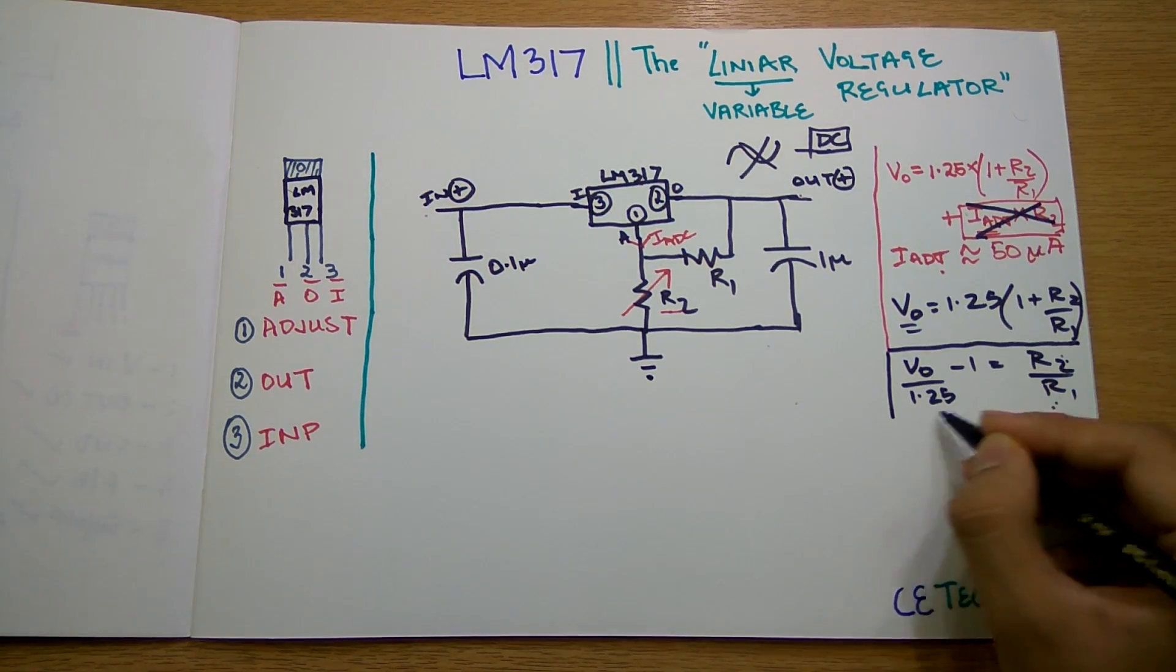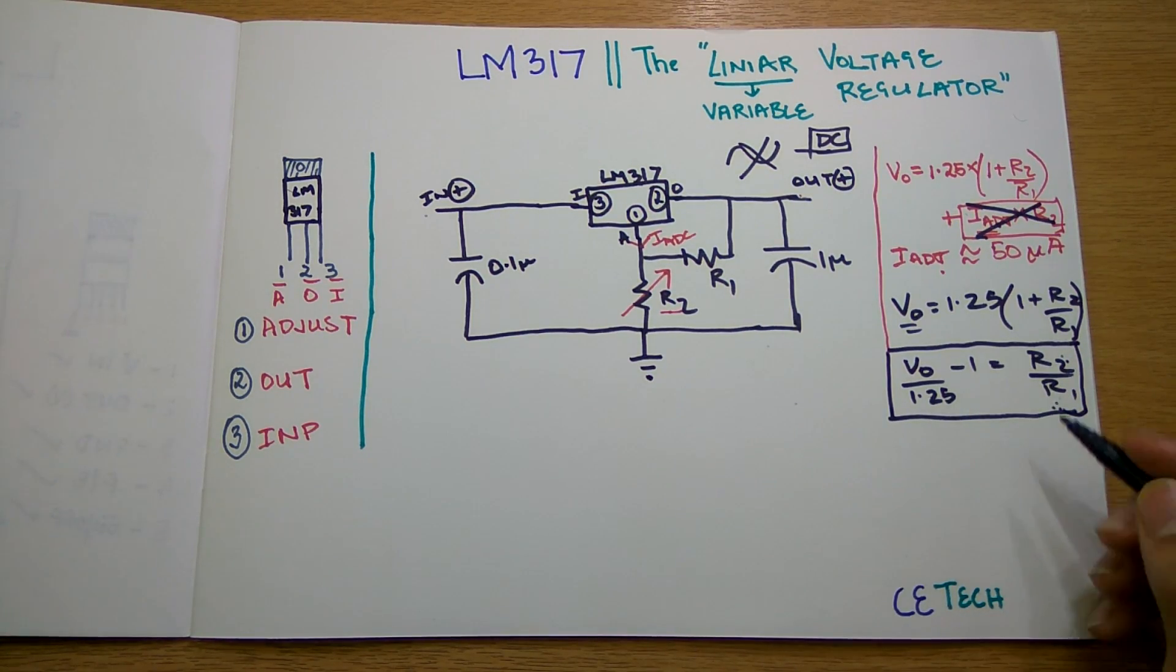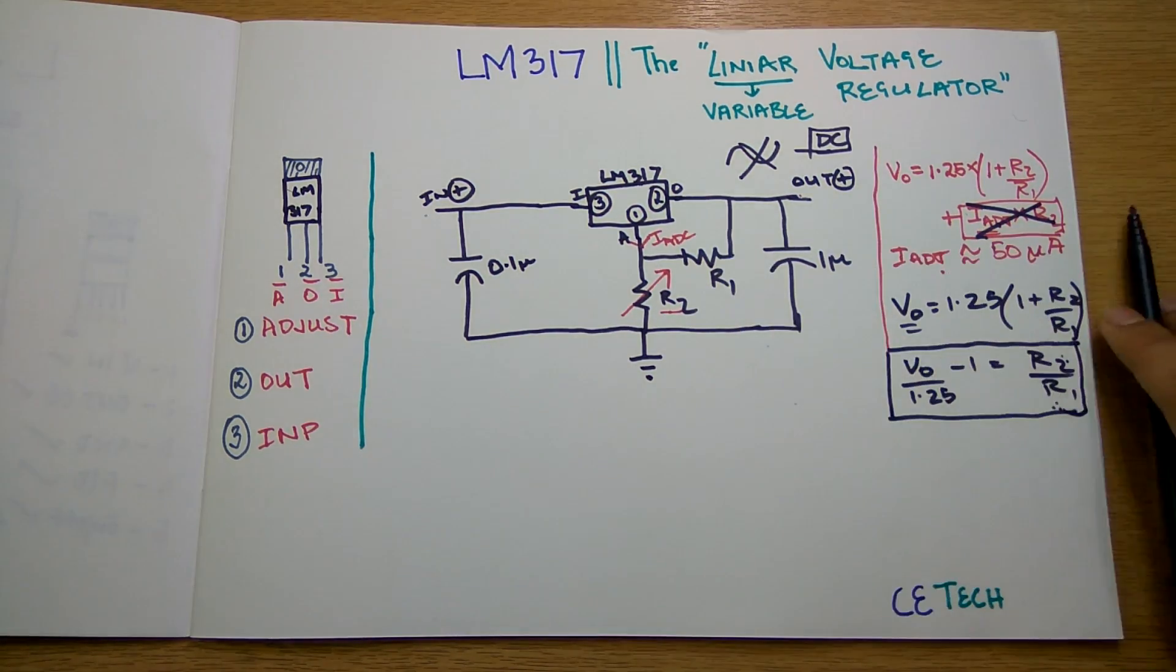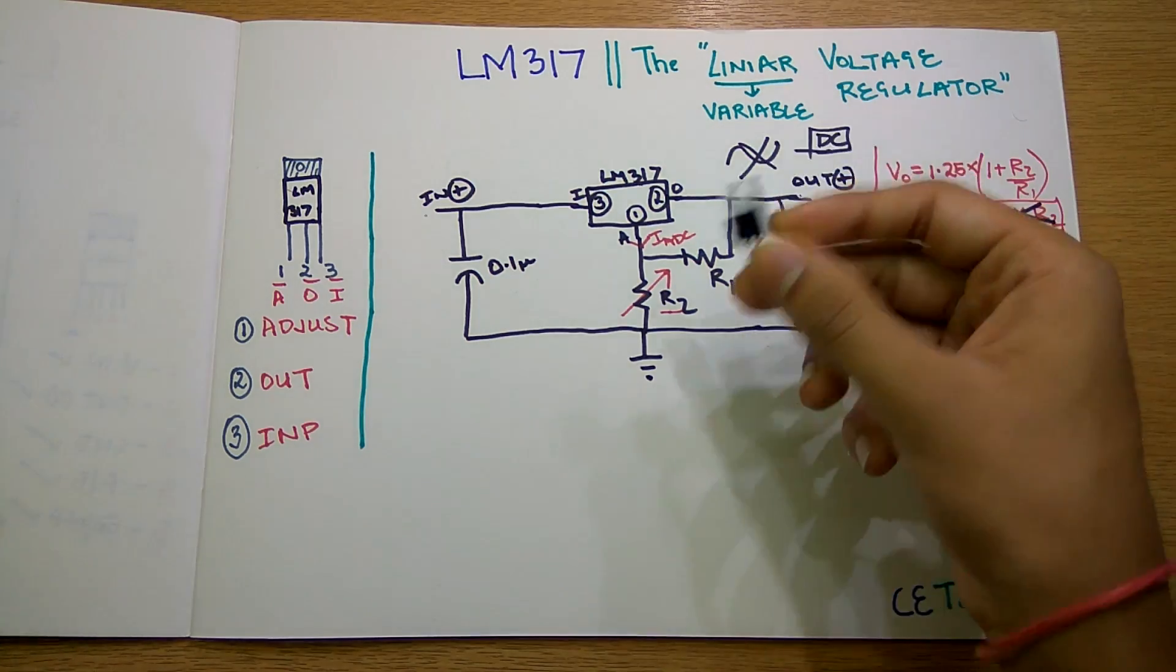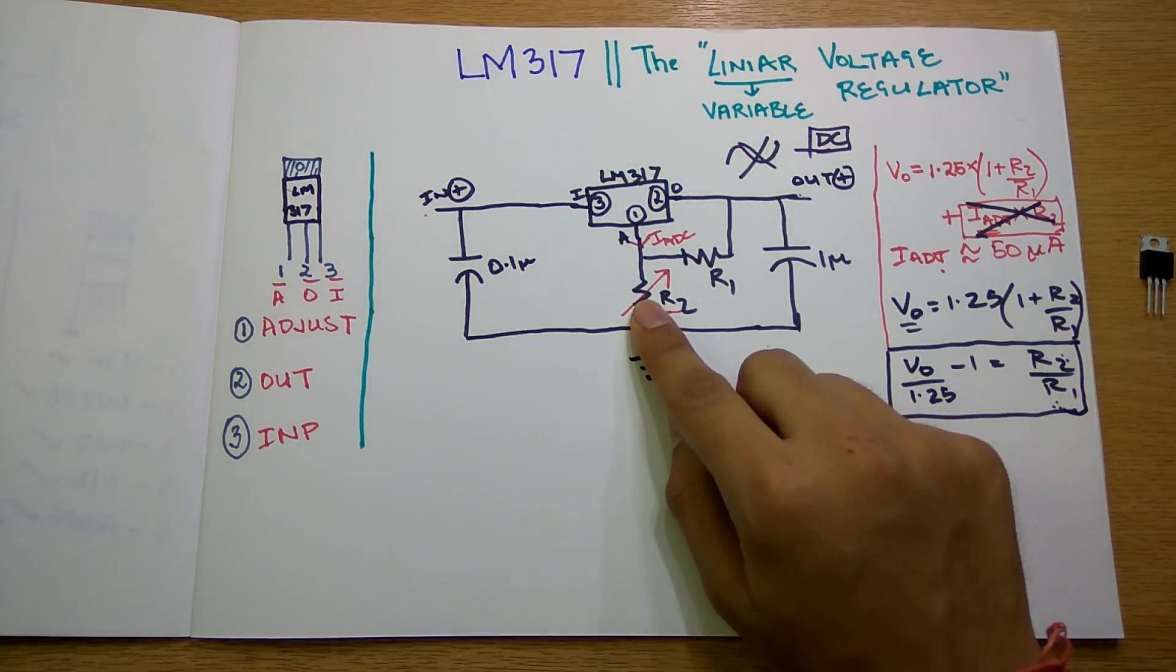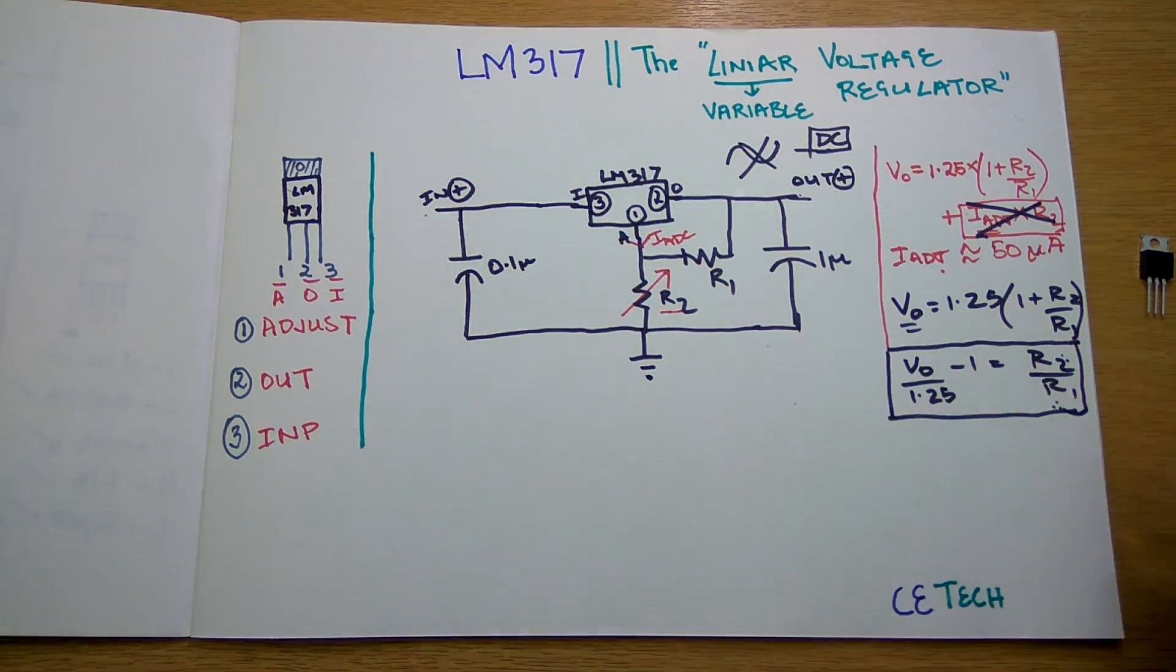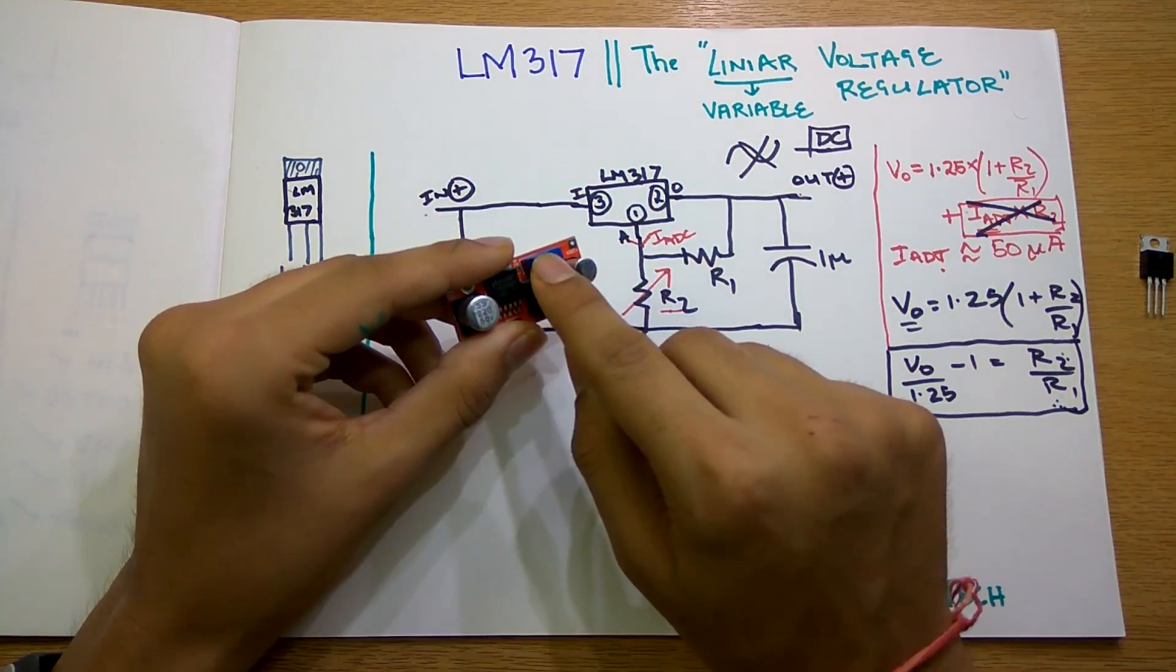That is the formula we use. You can put this thing into the circuit, use a couple of resistors, use a variable resistor right here, like a 10-turn pot. Roll it and change the voltage. That is the magic of this thing.